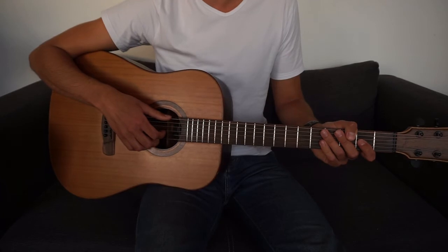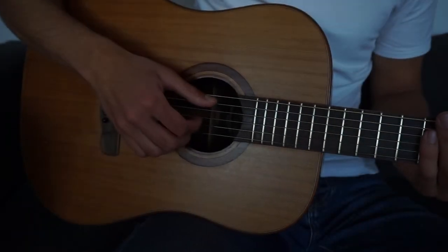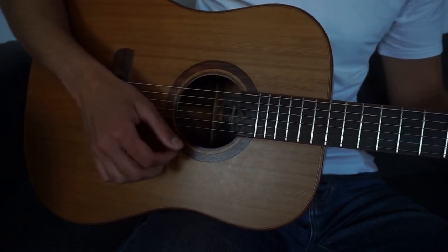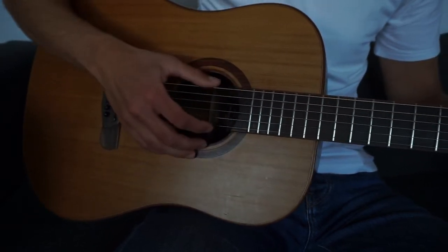But if you want to learn how to play the intro, stick around a little bit more because I'm going to show it to you right now. The intro is being played with harmonics. It's a bit easier if you have 2 guitars playing it, because then one guitar can just do the chord progression while the other guitar does the harmonics.